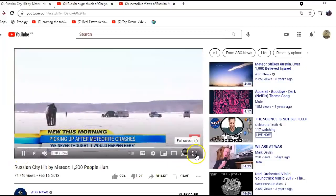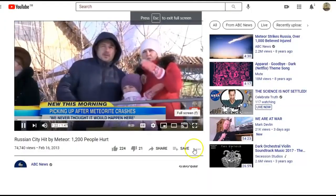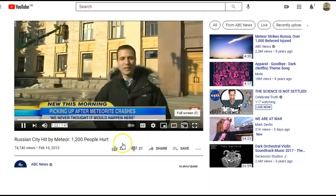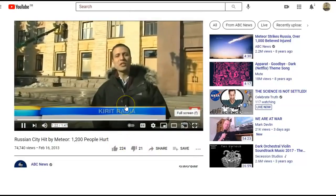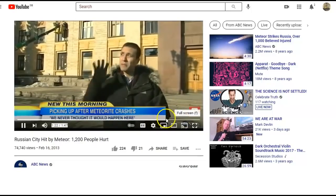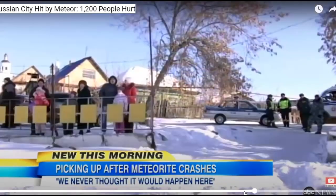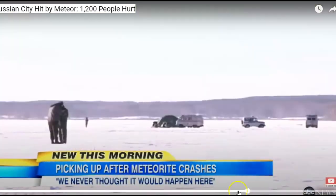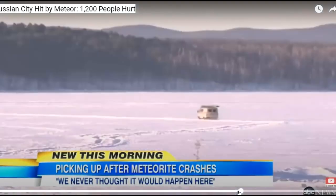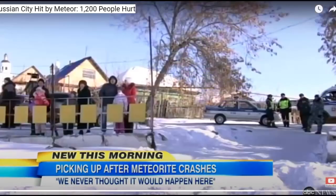So here we've got... The site has actually become something of a tourist spot for locals, wanting to see it for themselves. And I want to show you guys something. This is the reason that so many people got injured. The broken glass. Many people went to the window to check out that big flash in the sky. And when they got there, the blast came and blew the windows out. What I would show you was in the ice. But in the end, bigger chunks is thought to have left a big hole in the ice. But in the end, they came up empty-handed.